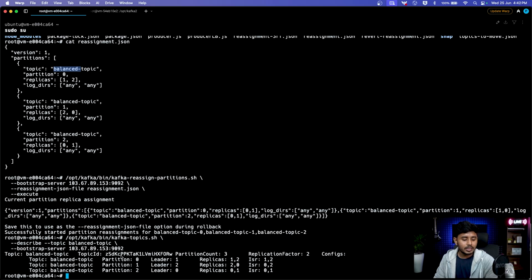Okay, so as you can see over here, we have the topics, and we have three partitions over here, and leaders are basically the brokers. In the first partition, as I had given, we have two replicas, that is 1 and 2. Either of them will get assigned as a leader. So in this, 1 got assigned as a leader. Similarly, for partition 1, we have leader 2, and we had replicas 2 and 0. Similarly, for the third one, we have leader 0. So you can see that the partitions actually got reassigned.